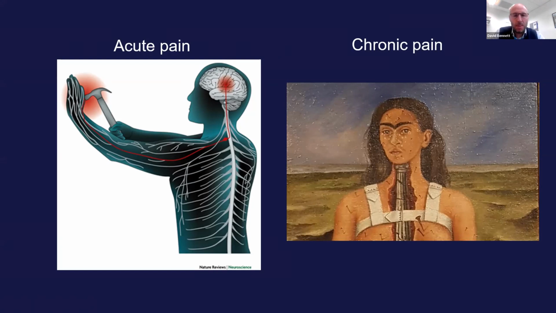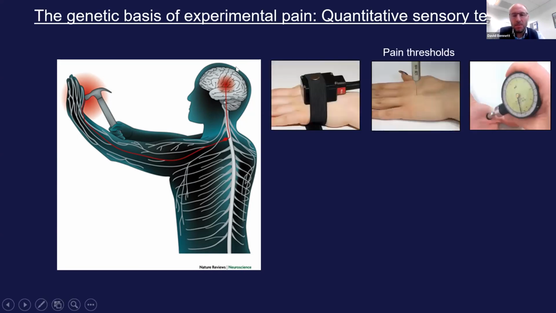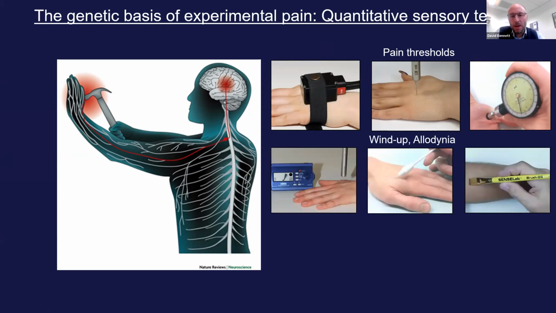Now, one way you can test the function of different components of the sensory nervous system is quantitative sensory testing, which is essentially where you give stimuli, not always a hammer, but stimuli to the periphery, and correlate that with what people perceive. So that could be a thermal Peltier device, such as a heat pain stimulus. It could be a mechanical probe. It could be a pressure probe. And you give defined stimuli and relate that to the perception people report. You can get more complicated, and I'm going to come on to this. So you could, for instance, look at the response to repetitive stimuli, and that's going to be a theme of the talk today. You can look at pathological phenomena.